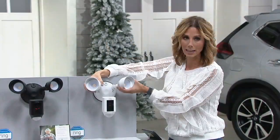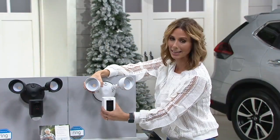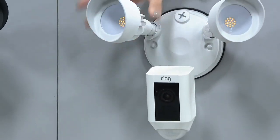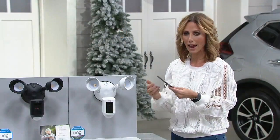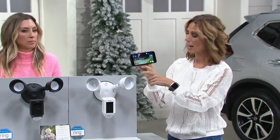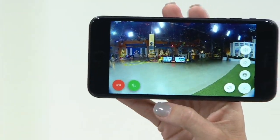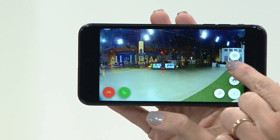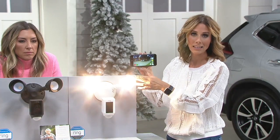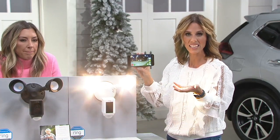These camera heads can be tilted any way you want. This camera can be tilted down if you want it as well. So you're really able to customize this. But from your app, what I have right here is actually a live view of this camera. Just from coming over here, I can turn on this light. By turning on the light, I'm able to activate it. I might want to check in on the live view and see what's happening.